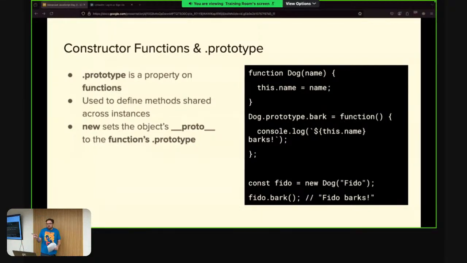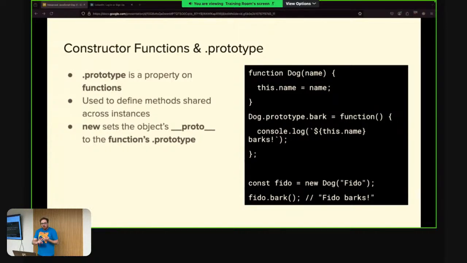This way we can avoid redefining functions every time a new object is created. Think about it this way: whenever you make a class and you want to give it a function that every instance will use, you can do that in a similar way with constructor functions by assigning it back to the prototype.